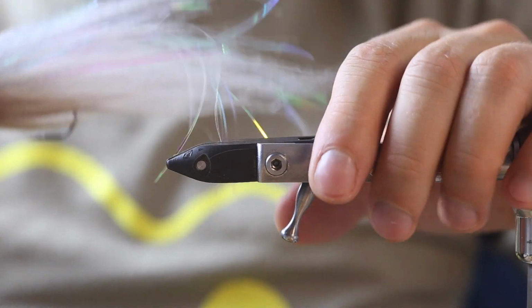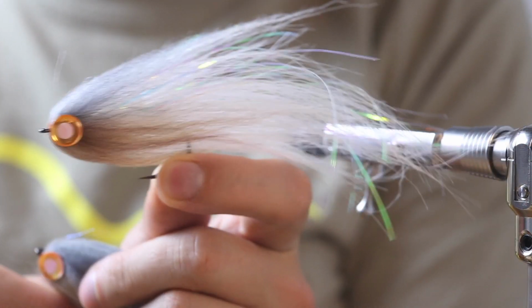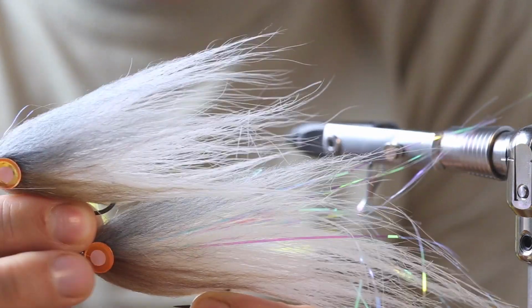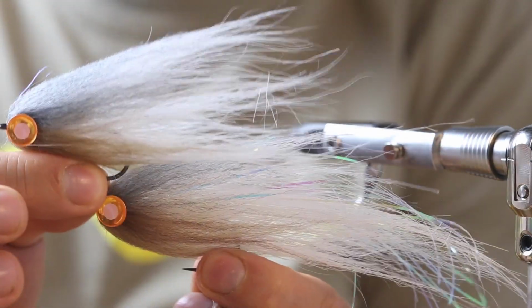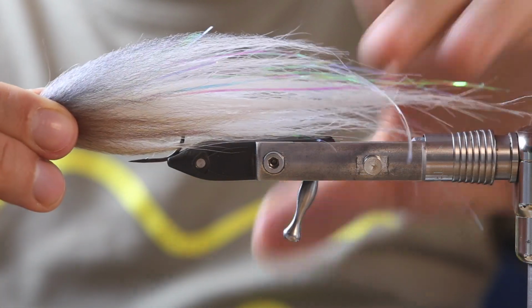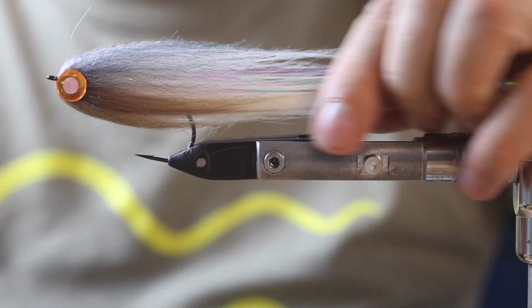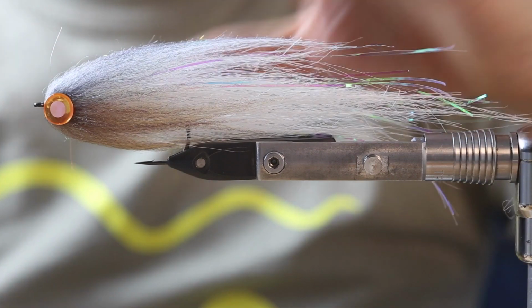So now, let me show you again, so you can see the difference of the first fly and the second fly. It's just a little bit nicer tapered to the end, and you can just increase the average length of your fly, get a nicer taper in the tail, and of course the fibers are also playing really nicely in the current when you strip it.